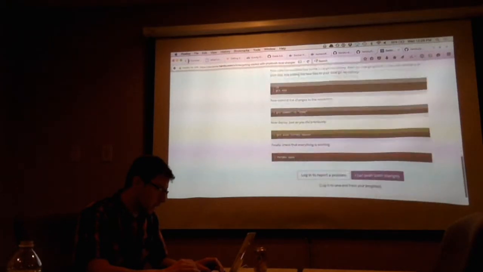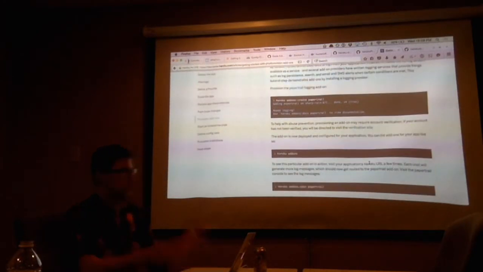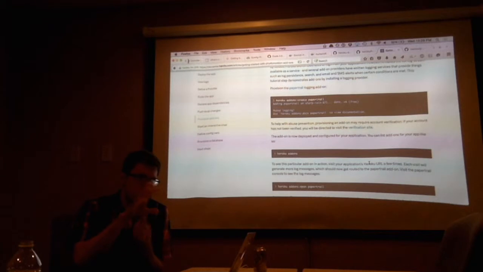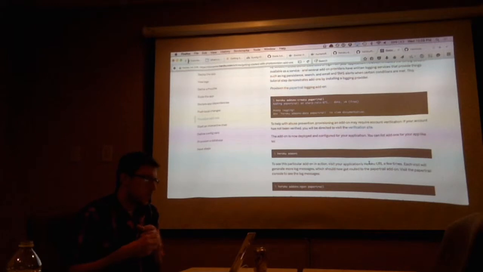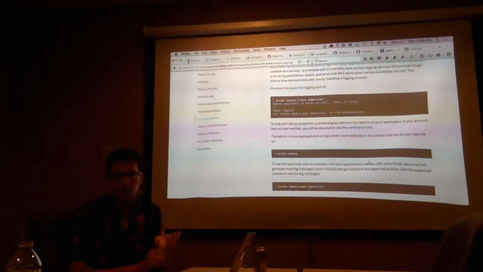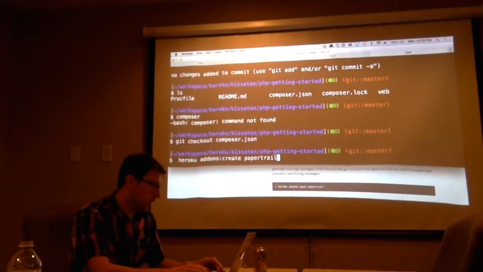Let's try the database stuff. Provisioning an add-on. Okay, so what databases? Before we do databases, let's talk about add-ons in general. So one of the things that Heroku does as sort of a curated platform is makes it very easy to add databases, memcache, Papertrail, which allows you to search your logs, sort of a robust logging platform. It allows you to add these without, again, provisioning any kind of Amazon servers and setting up shell scripts or Puppet scripts or Chef scripts. So we can add the Papertrail add-on with the Heroku toolbelt.